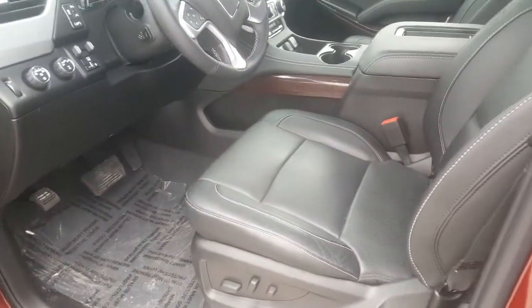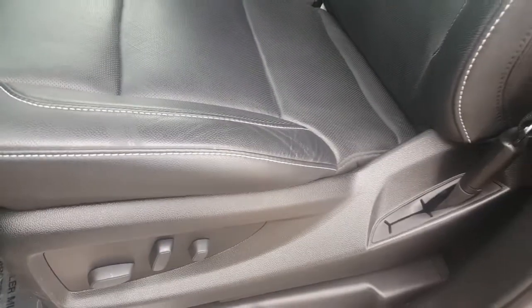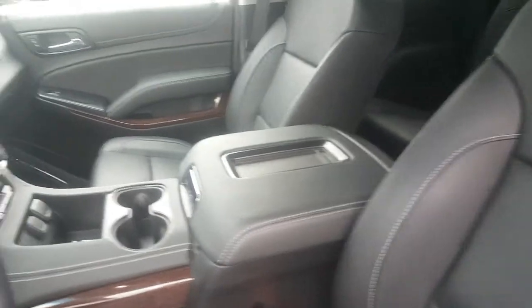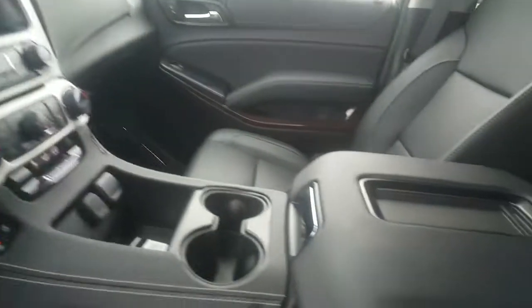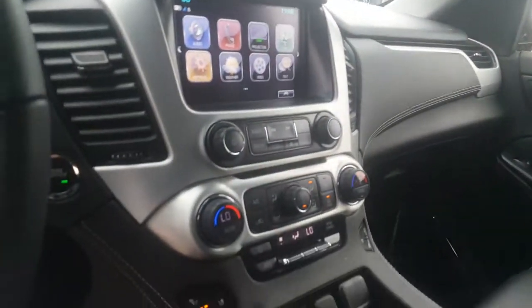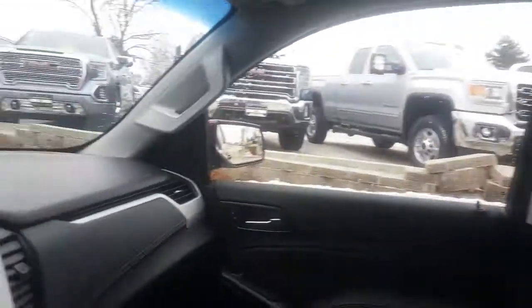Moving up to the front of the vehicle, which features blind zone alert along with lane change alert and frontal crash alert. You have a heated steering wheel, which is nice for this time of year. Power seats in the driver's seat — 8-way power seats with power lumbar support. Nice Bose sound system, memory settings for two. It also features navigation, Android Auto, Apple CarPlay, push button start, and don't let me forget about the sunroof as well.